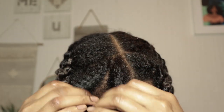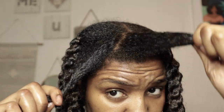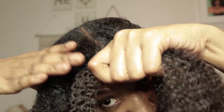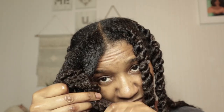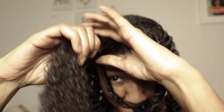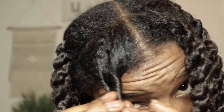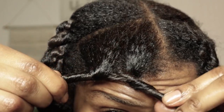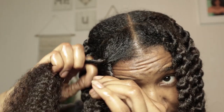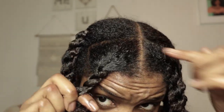Now I've done that demonstration, let's begin. I'm going to apply the extension hair in between — I'm going to hold this bit in my mouth, but you can use a clip for that. I'm going to twist the extension hair into my hair in that one section. As you can see, I've twisted the other side off camera, and that's how your hair should look. Now I'm going to twist them back onto themselves so the twist of the extensions doesn't unravel.